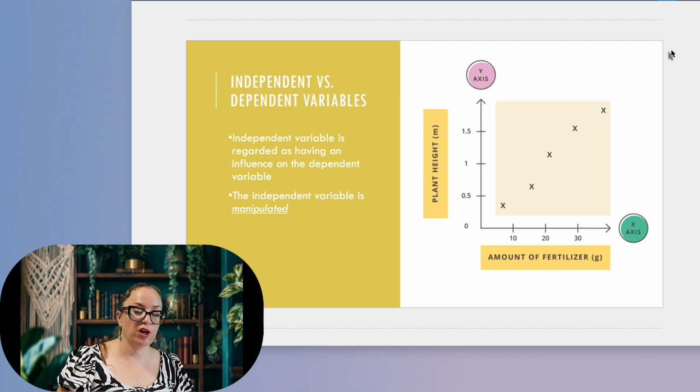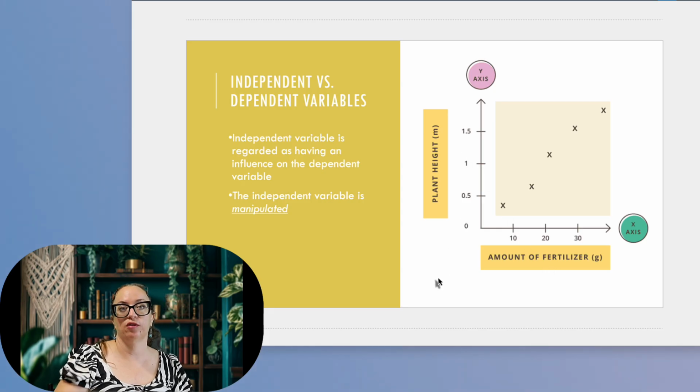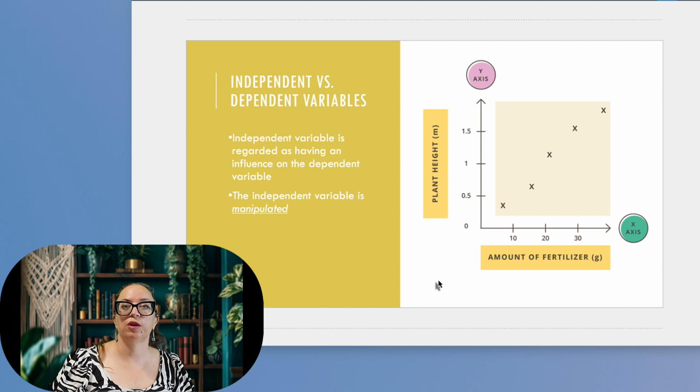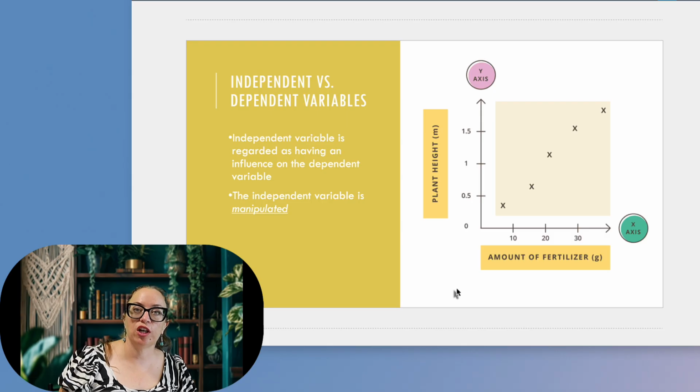So if we look at this graph over here, okay, we have an amount of fertilizer and plant growth. The predictor would be the amount of fertilizer you give. The outcome would be the height of the plant. So in most research situations, we'll have just that, a clear predictor and a clear outcome. But a definition of the independent variable that you've maybe heard before, so I do like to touch on it, is that the independent variable is manipulated by the researcher. So if we take this example of the fertilizer for a plant, of course we could manipulate that. We can change that.